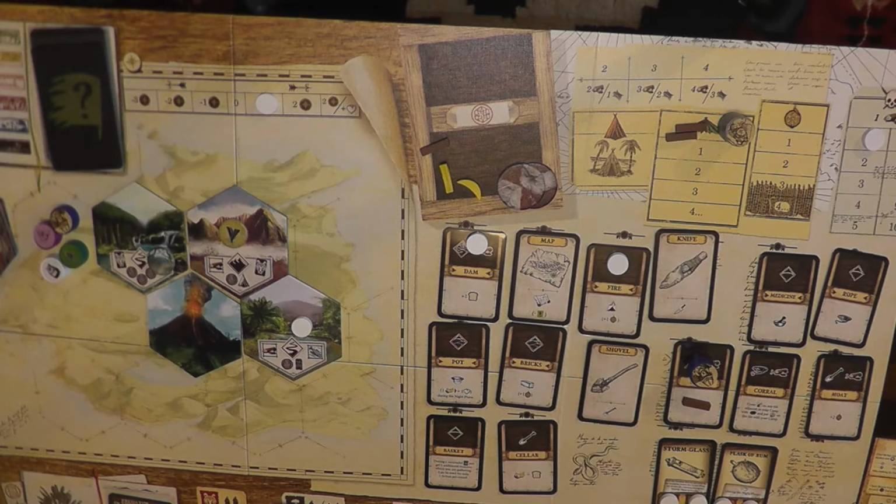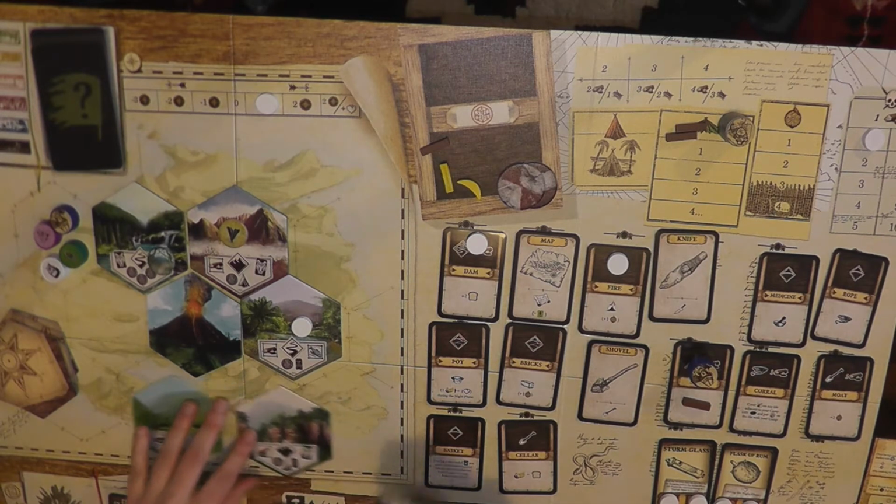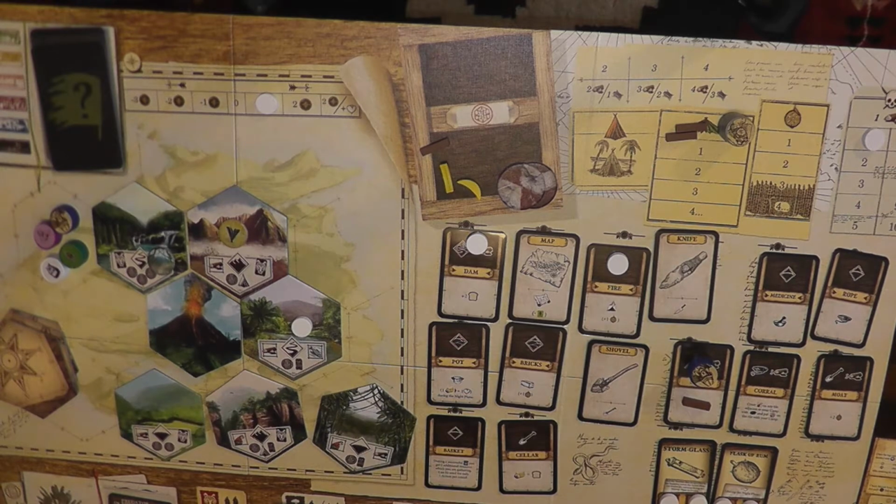Okay. And then what we're going to do is we're going to use 2 of our determination tokens from the Explorer to look at the top 3 tiles. 1, 2, 3, and we're going to choose one. Sorry, not discard the others, but mix them back in. Okay. We definitely need this.